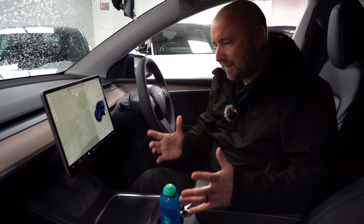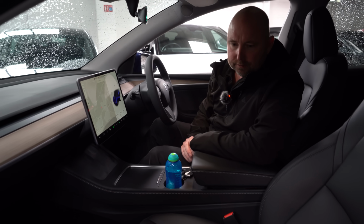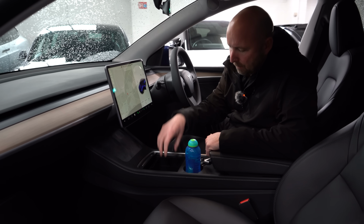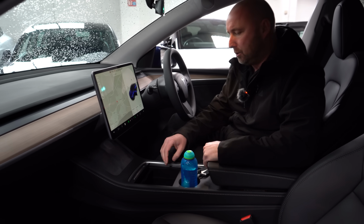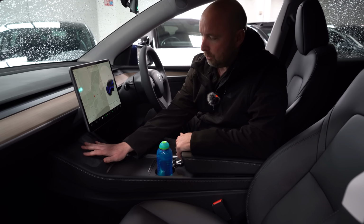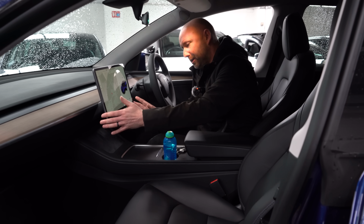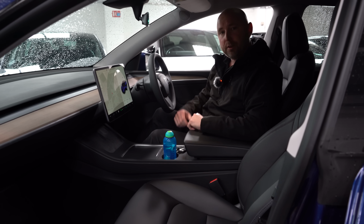Any differences between the standard and the long range? Well, in here, everything looks the same, just as it does on the outside. I do love the amount of storage you get in the Model Y. Loads of storage here, loads of storage here, and the two wireless phone chargers. The seats seem to be the same, the screen's the same, so it's all very familiar.